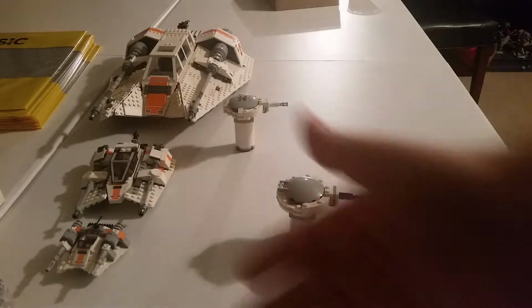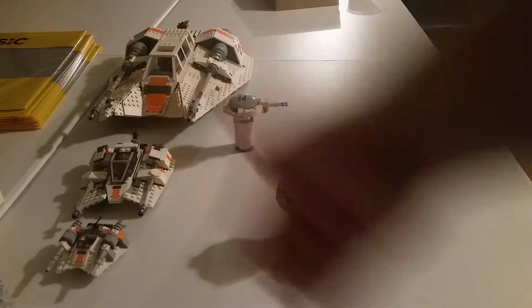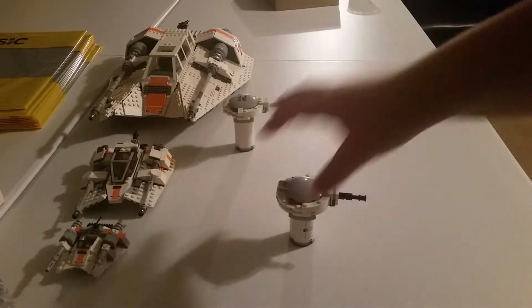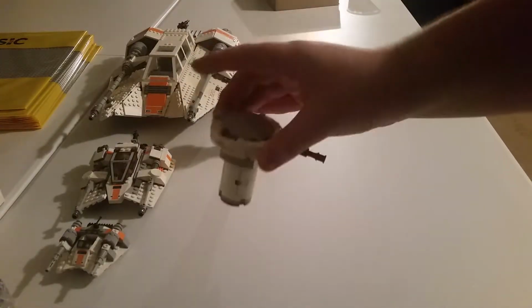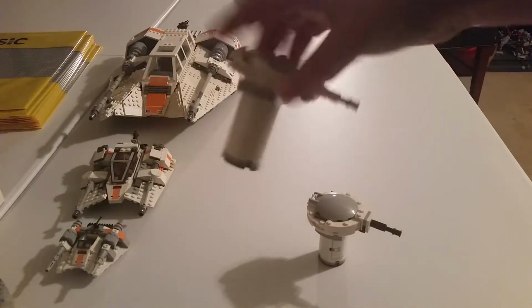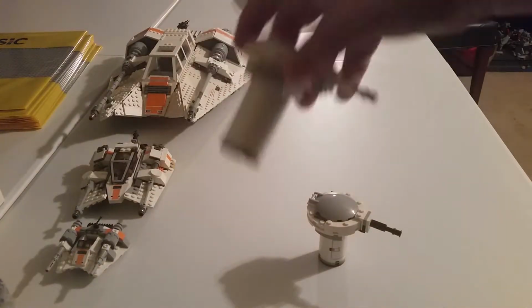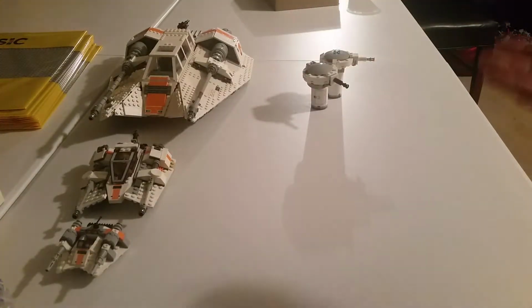So I have three very different sizes. We have the UCS, the playset, and then the microfighter. Then these are some of the cannons that, of course, are on Hoth. You have the small little turret cannons. This is the actual Lego set one, and this is a custom one I made. I don't like that. I'm going to be fixing that. So that's just there for randomosity, I would say.